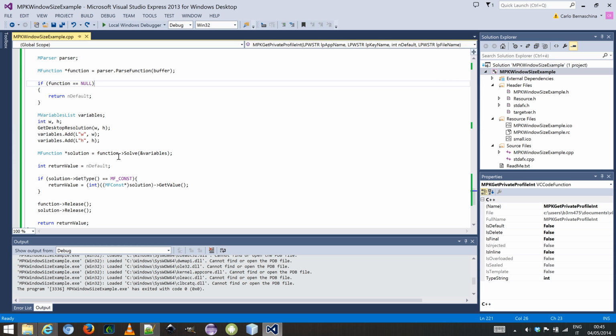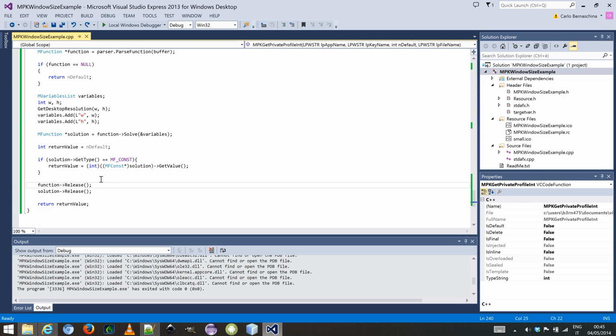Then I'll solve the function. Then I'll set the default value for the return to the default. And if the result is a constant, here we are not sure that it will be a constant because maybe we are using variables that are not defined, so it will not be a constant. But if it is a constant, I'll get the value out, overwrite the return value, and always remember to free the memory. We do not have a garbage collector, so we need to free the memory, and we will return the value.